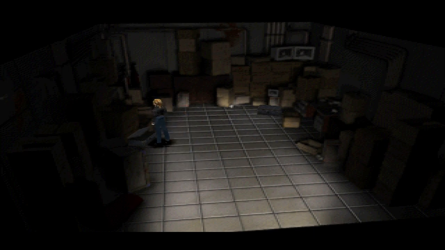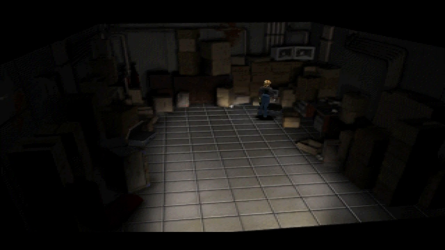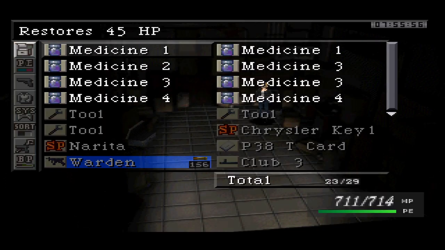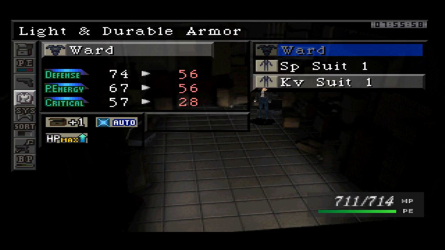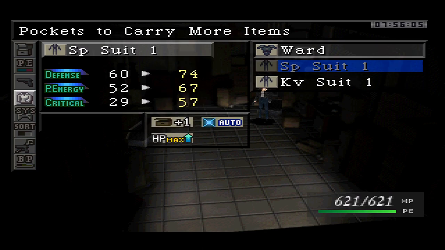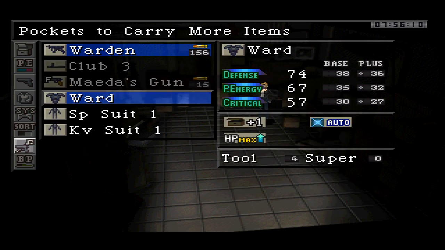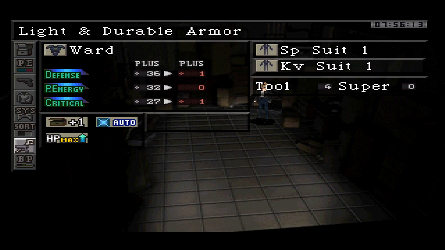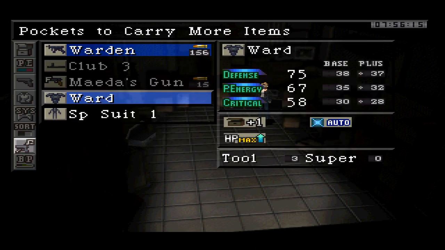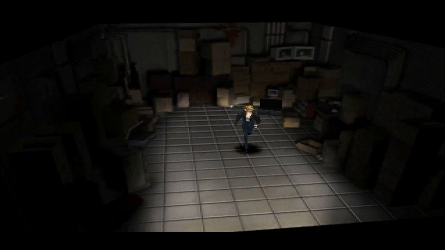Two chests again. We got Kevlar suit. And a tool. Give me a second. Kevlar suit. Not as good as that. It gets 1 defense, 1 crit. This is 2 defense. All right. I have a lot of tools. Like 4 right now. So to make room, I'm going to just take these stats and put them over on my armor. I'm going to keep the SP suit technically for now. There are no guns to bring over, so we're all good.